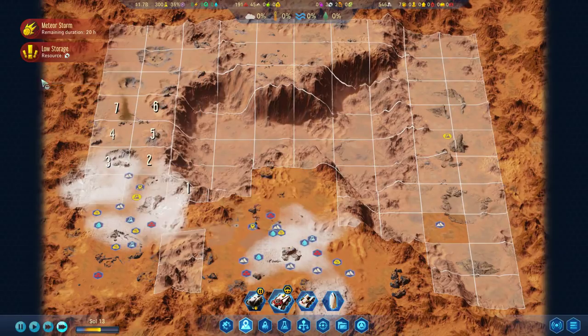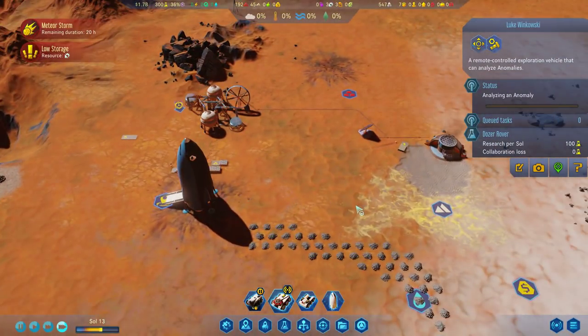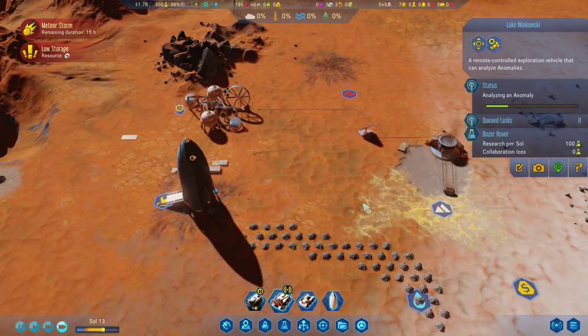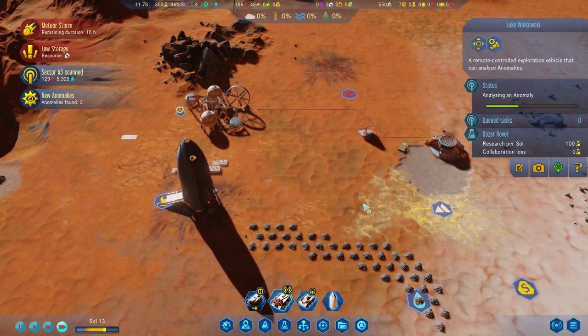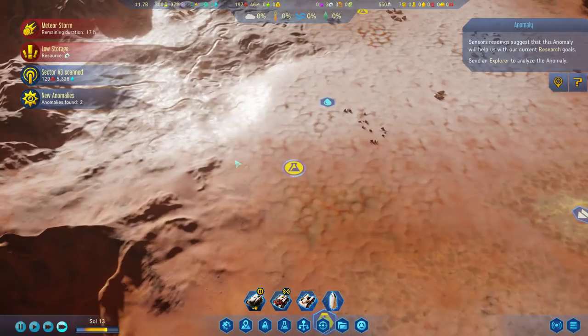Don't dust devil me, please. Please don't dust devil me. I don't know how long I did this one for. That's unfortunate. I hate when I do that. Sector scanned. Anomaly found. We'll let it go for another, I don't know, 10 minutes? 15? Whatever you get out of that, I guess.